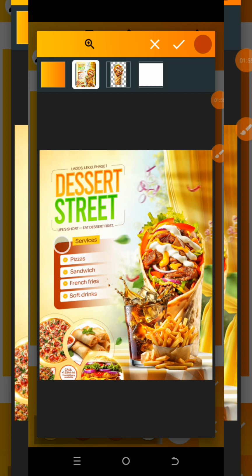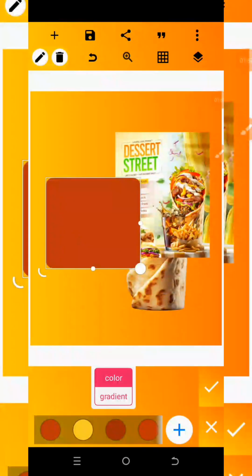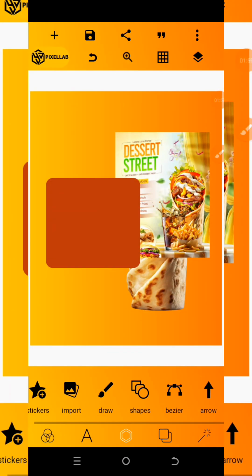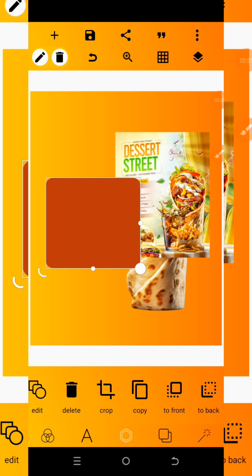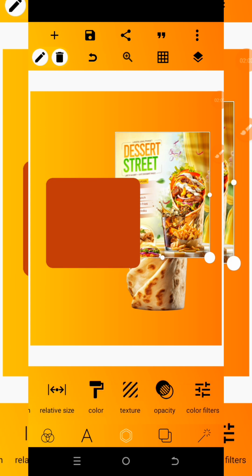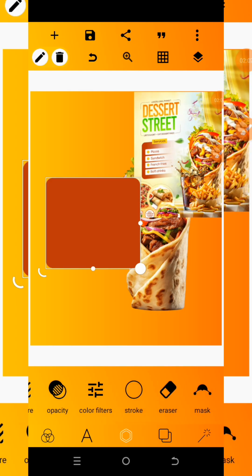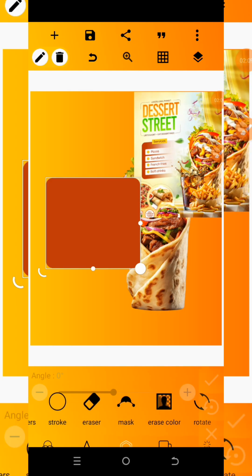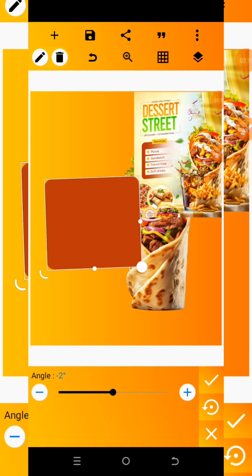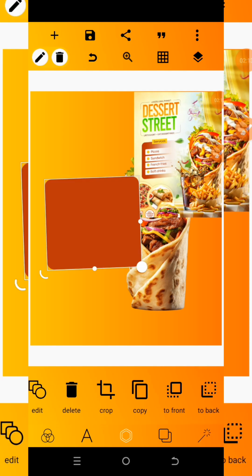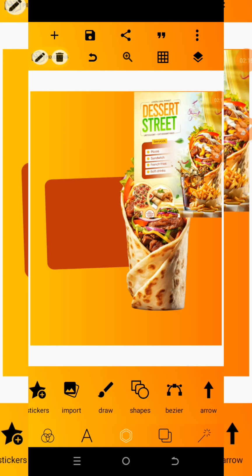I will just pick this. This is the color actually. When you notice this is not actually straight, so I will use the rotation. I will just make it to -2 and see. Yeah, this is good. So let me make it to the back actually.